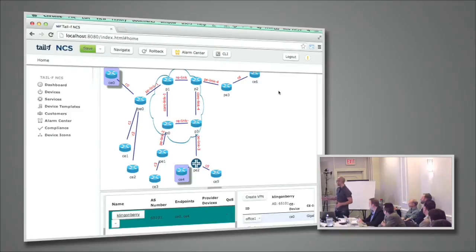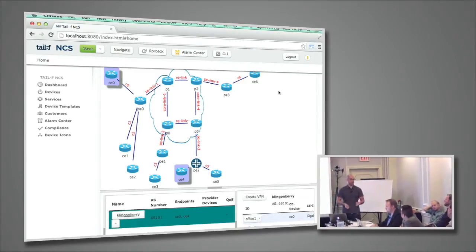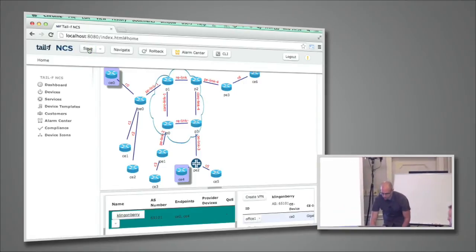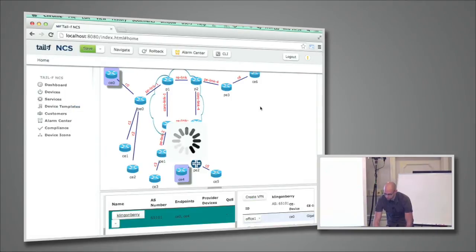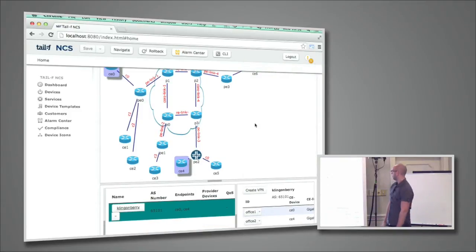So it looks good. Let's roll it out. Let's send it to the network. And again, we like transactions. Doing things in an atomic transaction is of course extremely important if you want to be able to automate this in a true fashion. So when we actually configure this, the C routers and the P routers will either all be configured or everything will be rolled back if something happens, or if one of them would be down or we couldn't connect to it. And I will also show that in a couple of minutes here. So let's actually roll it out. Great. Network is configured.